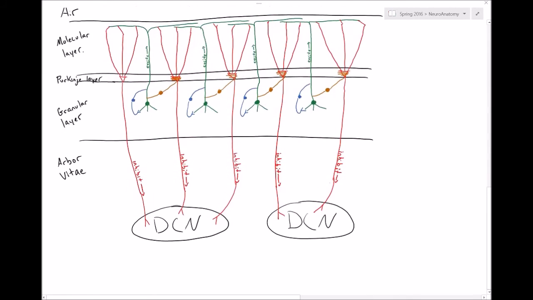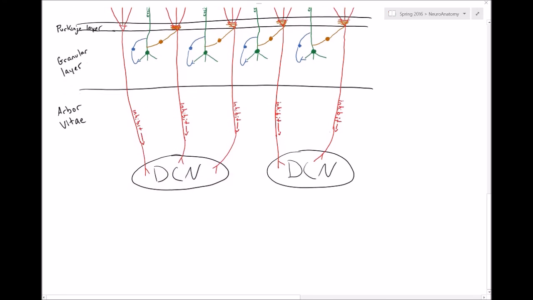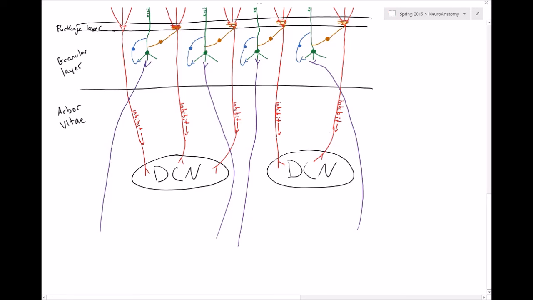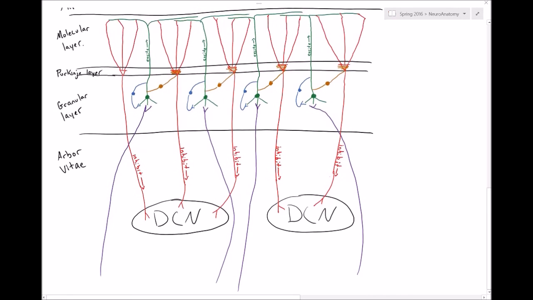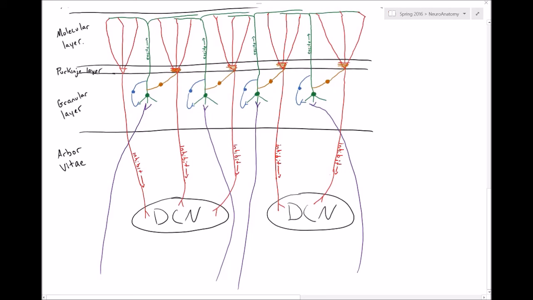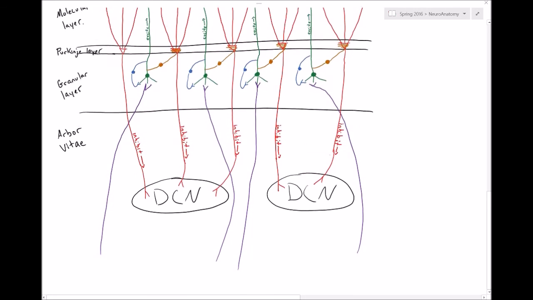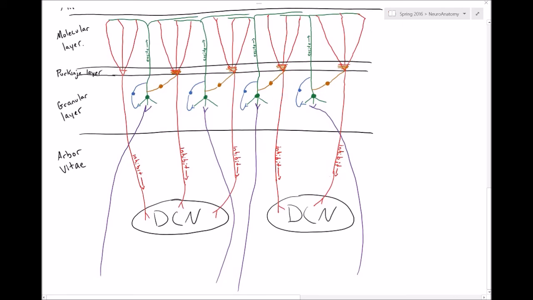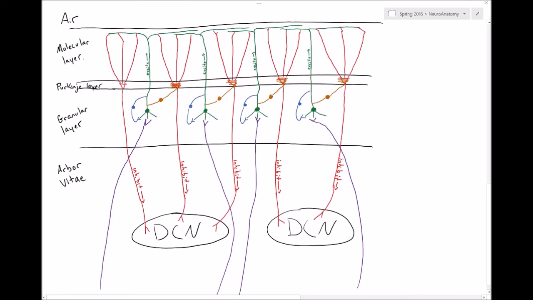So some fibers will come in and connect directly to the granule cells. These are called mossy fibers. Pathways that fall into this category include the rostral spinocerebellar pathway, the anterior spinocerebellar pathway, the posterior spinocerebellar pathway, the cuneo-cerebellar pathway, pontocerebellar pathway, reticulospinocerebellar pathway, and the hypothalamo-cerebellar pathway. These fibers excite the granule cells with glutamate in a weak but high frequency fashion.